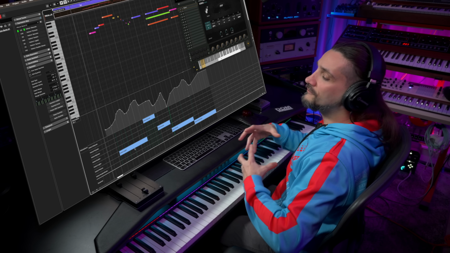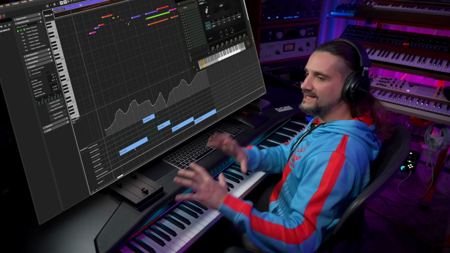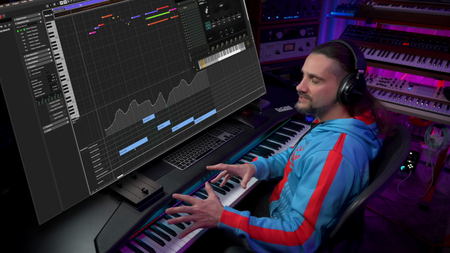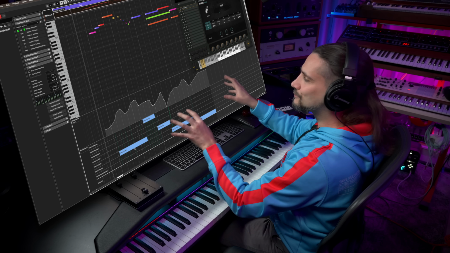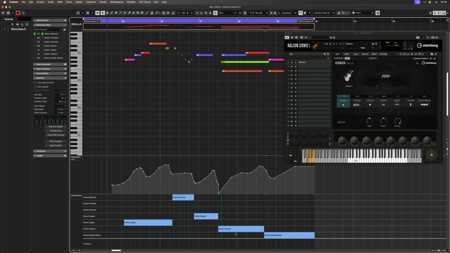This liberates me from the need to program key switch changes that mean nothing to no one and also make my MIDI part look messy. This way, I'm using musical terms, and at a glance, I know exactly what these violins are going to play, what articulation, and even if I had a violin player with me in the studio, they would be able to tell what's going on in this violin part.